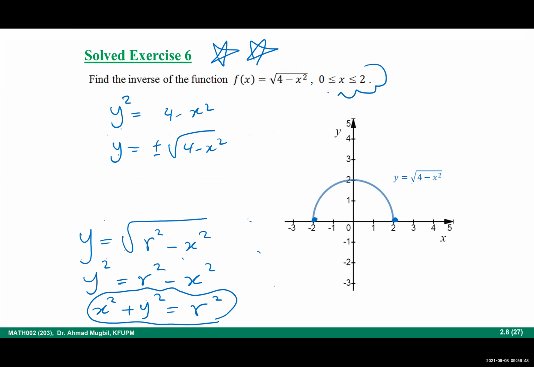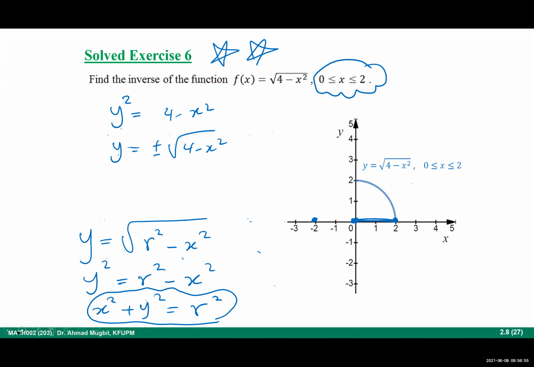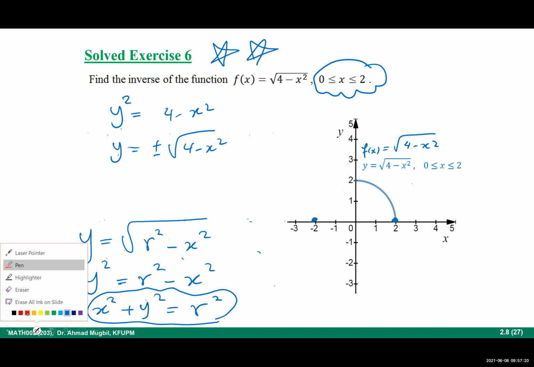And this is the condition that he gives. Because of this condition, when x is between 0 and 2, we will be in the first quadrant. Now this is y equals the square root of 4 minus x squared with x between 0 and 2. Now this is one-to-one. Now this has an inverse. Now the question is, if this is the function, what is the inverse? Who can tell me? Here it is. We have solved it before. But you don't need to do it algebraically. Just do it geometrically. How to do it geometrically?